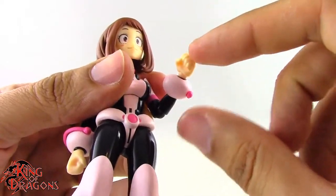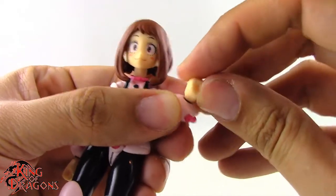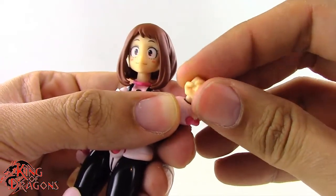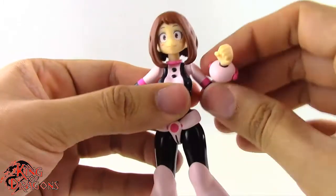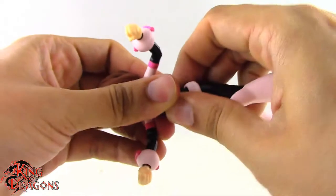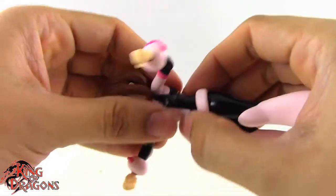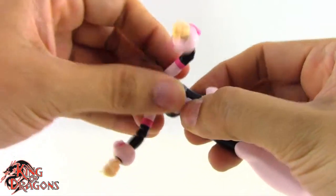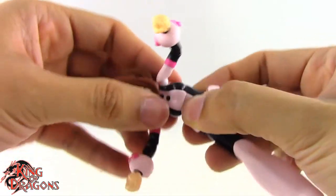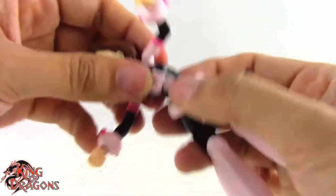We do have your standard ball hinge here at the wrist, which does provide up and down movement. We can rotate that peg to have in and out movement. And then of course it rotates on that peg. So as far as Uraraka's torso goes, I believe it's a ball joint. Let's see if I can't pull her apart right here. And I just popped her head off. I want to say it's a ball joint because it does move around like a double ball joint. It doesn't feel like a ball pin. So yeah, it's probably a ball joint going to the side really nicely.